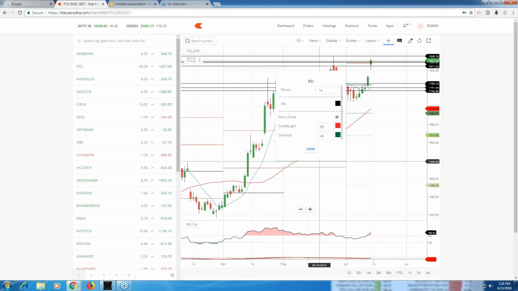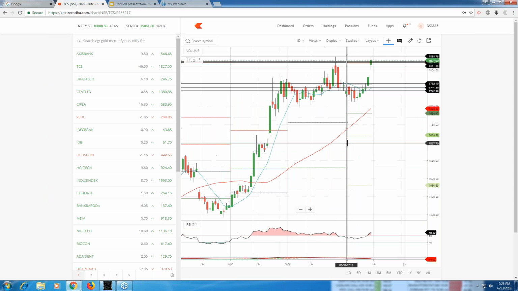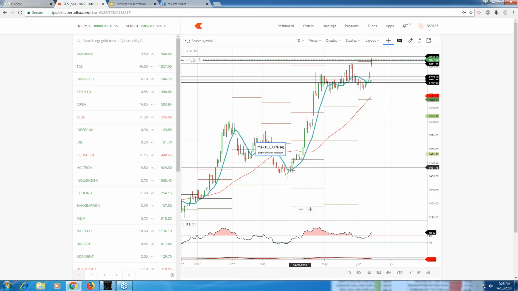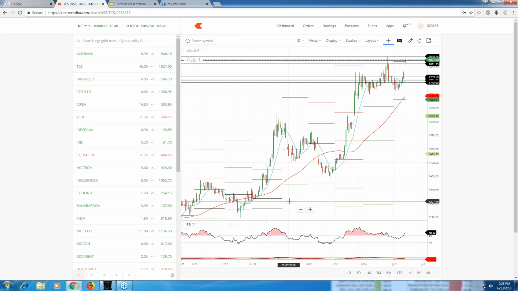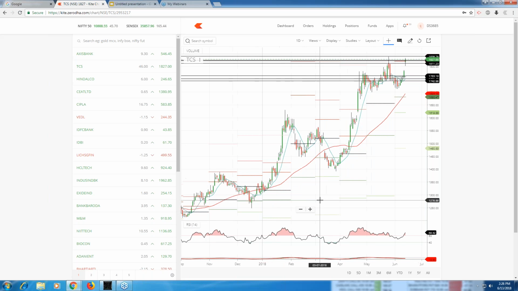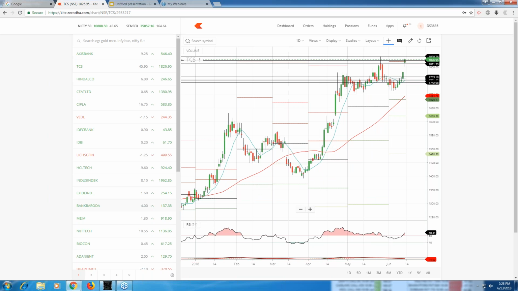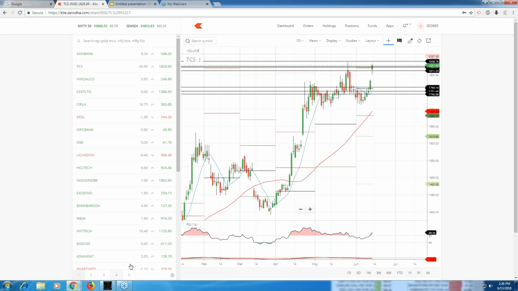You can trade with this kind of a trade in any time frame. In case you want to go for a positional trade, your time frame could be 1 day, or your time frame could be 1 hour, depending upon what your capacity to hold a particular stock is. So see here, this is TCS, or you can take up any stock, because we have an open position today, that is why it's open here. But you can take up any stock for that matter.